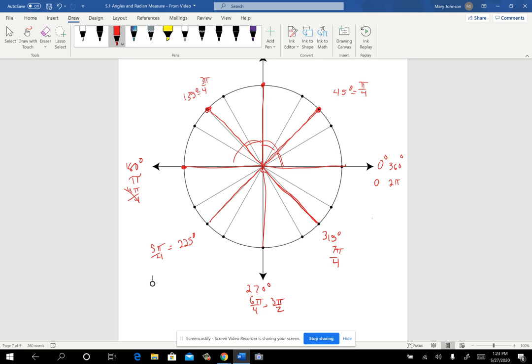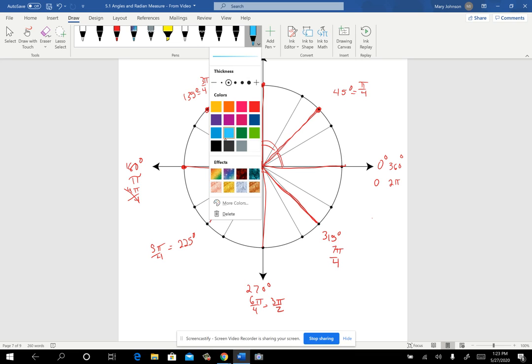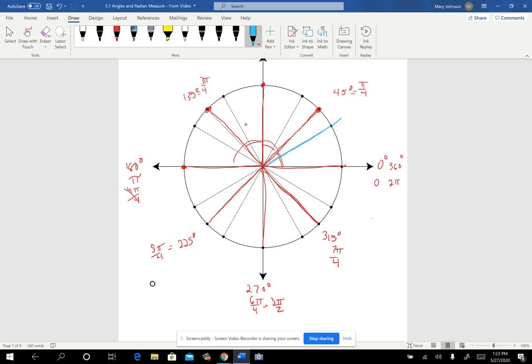Now, what I want you to do is just pause the video and see if you can go in and label maybe the other marks, okay? So I'm gonna do those in a different color. Let me do those in that bright blue, okay? So I want you to think about this. And let me just highlight those now in bright blue. And I want you to go counting around, trying to label these spokes, okay? All right, the ones that are now in blue. So kind of superimpose the blue on top of it and see if you can get all of those locations labeled. And let's start with the radians and we'll go back and do the degrees later.